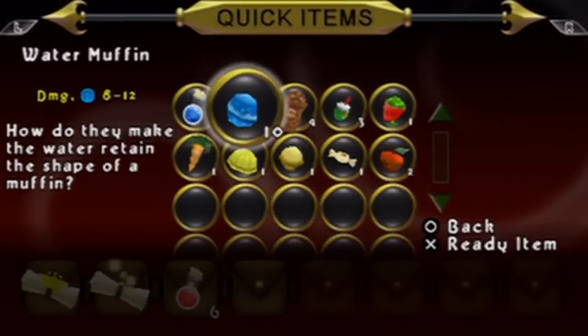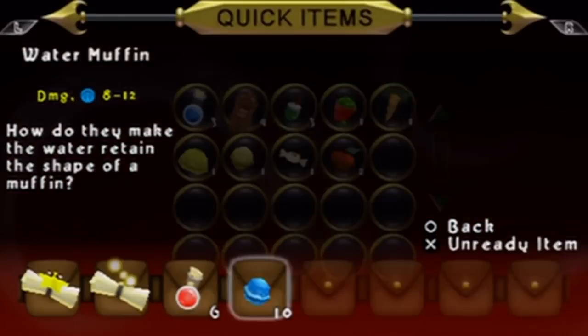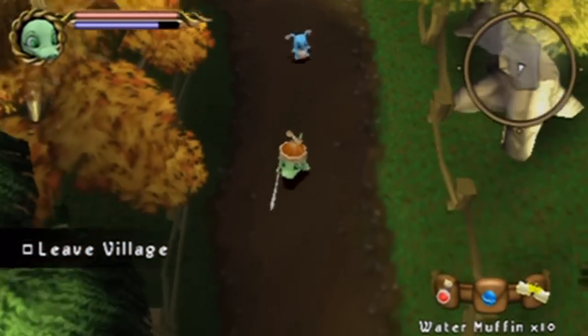And let's see, choose an item. Water Muffin does 8 to 12 when I am actually the water element. So, you know what? Why not? Doesn't really help us all too much, but whatever. Can't hurt. So now, let's leave the village.